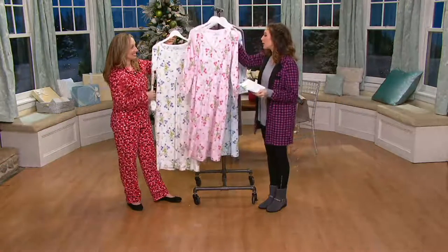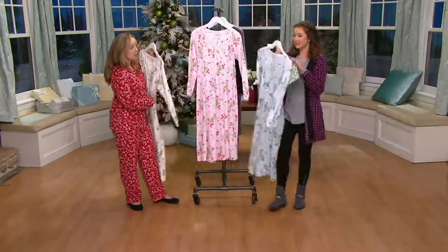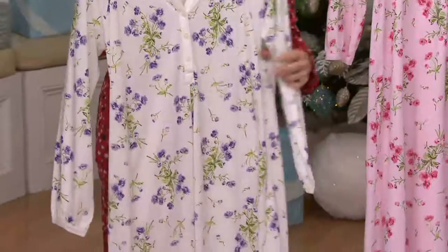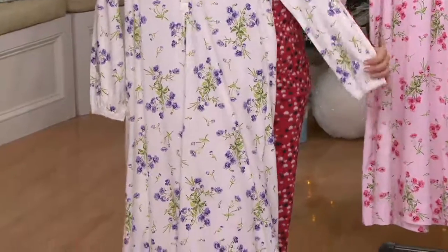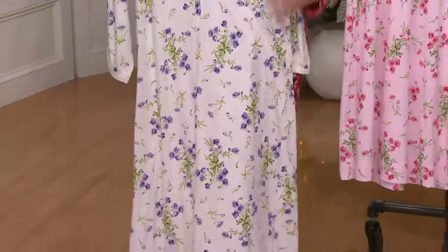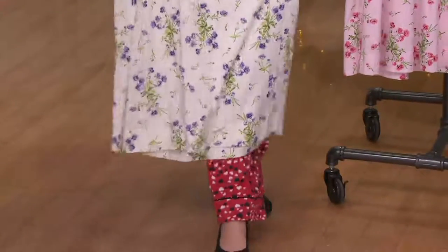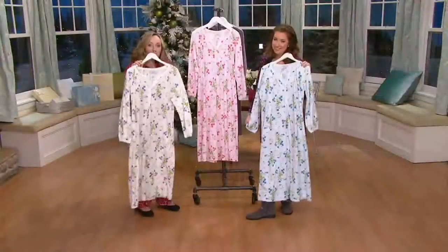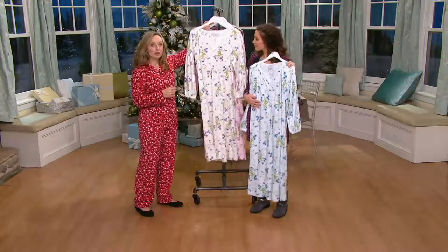We talked about it earlier — why you love a nightgown. There is a true nightgown lady, and you know who you are. You only sleep in nightgowns. My mom is one of them. This is a really special nightgown because it is done in 100% cotton and it is long-sleeved. We call this a beautiful ballet length, so it gives such nice coverage. In the ivory tone, it's not at all going to be see-through, so your modesty is protected. It has a nice band detail at the bottom that gives a nice weight to the fabric and the way this drapes. The simple details in this 100% cotton nightgown make it very wearable, very practical.